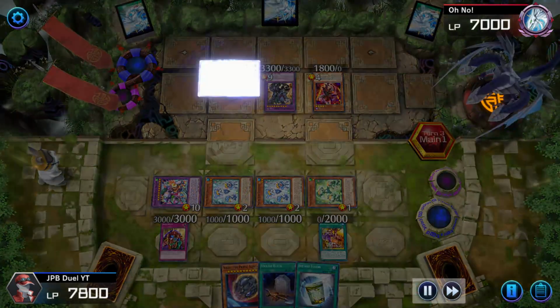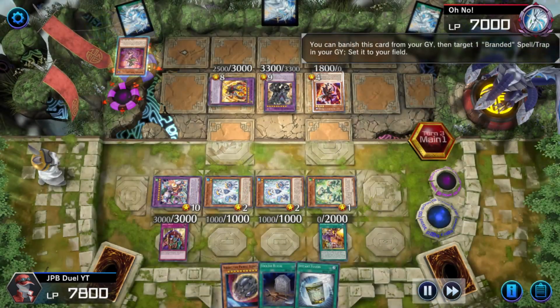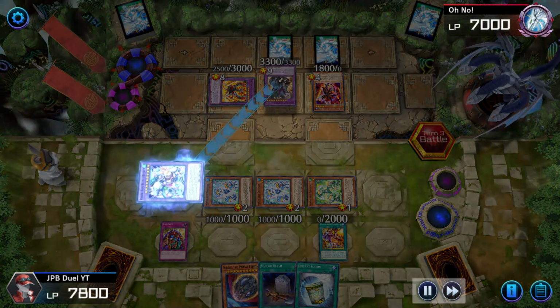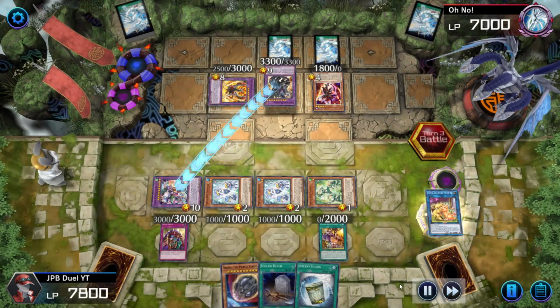So with that, we get 2 copies of Dropsies. Lubellion gets negated. He's going to banish the Tragedy from his graveyard, target the Branded in Red, put it on the field, set down another card from his hand, and pass the turn.